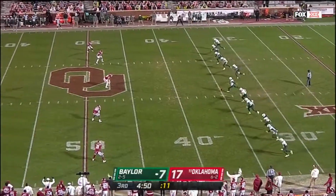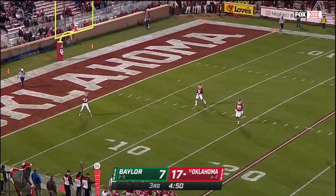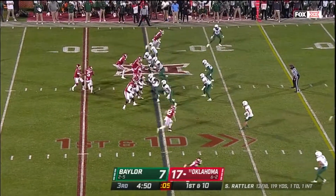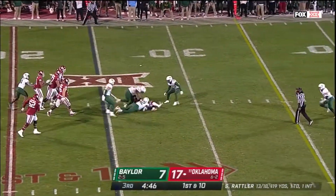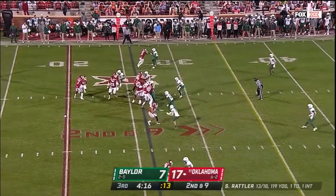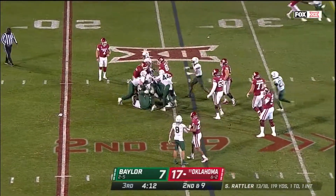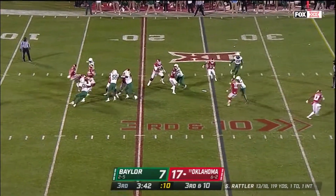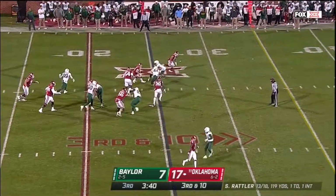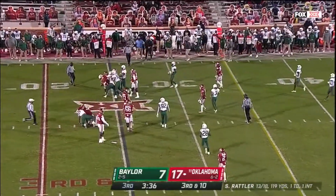Jerry Bohannon is warming up, but it would appear that Brewer is still good enough. That pass and those 4th down conversions were huge. Here goes Rattler. Could have been a big loss. Wound up gaining one. It's 2nd and 9. Wow, they're coming. Pledger wrapped up. 3rd down and 10. Rattler sends 4 guys into the pattern. Gets away from pressure. Now gets away once again, but finally hauled down by Dylan Doyle.